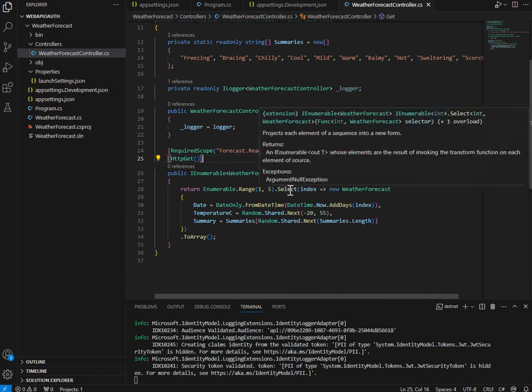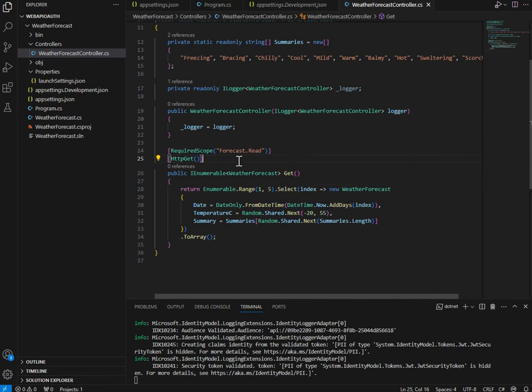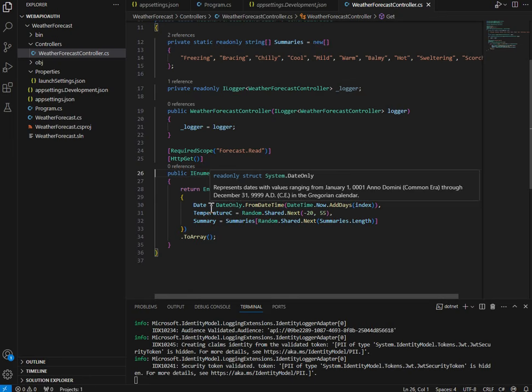If the incoming request doesn't contain this required scope, then the code will fail and return HTTP status code 403, guys. The expectation is that the access token must contain this forecast.read claim, or the scope, I would say. If it is missing in the scopes collection, then it will return a 403 forbidden error.